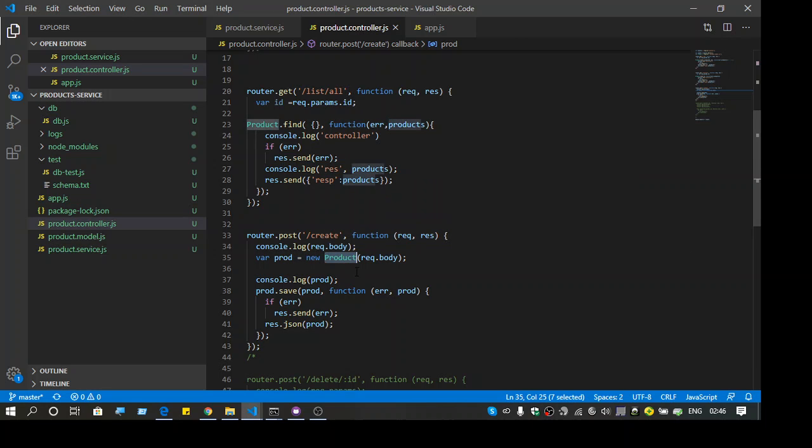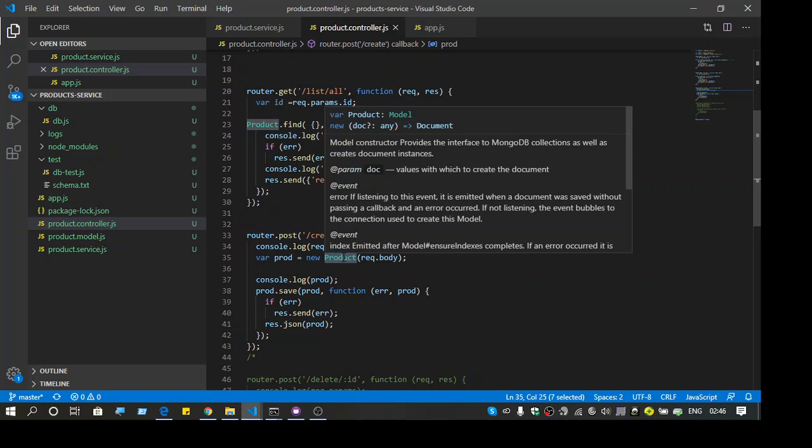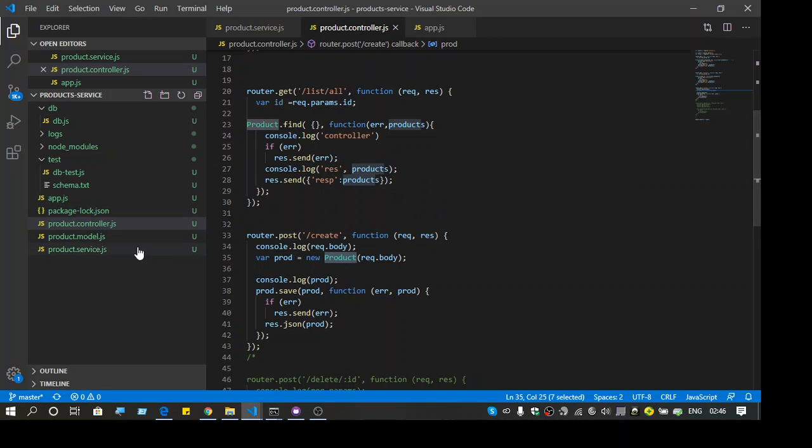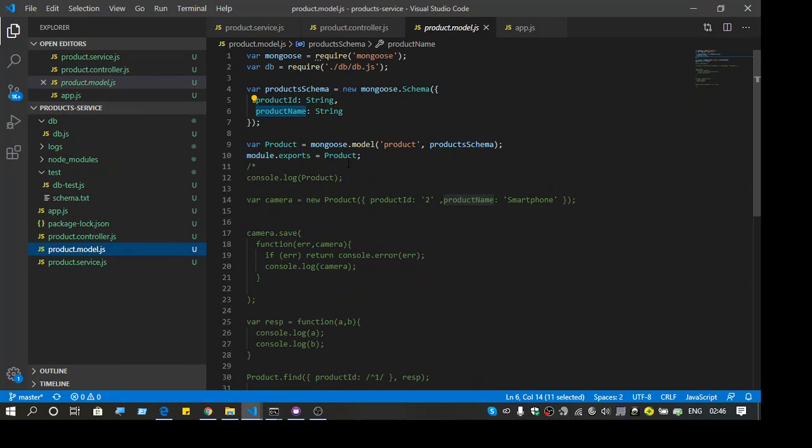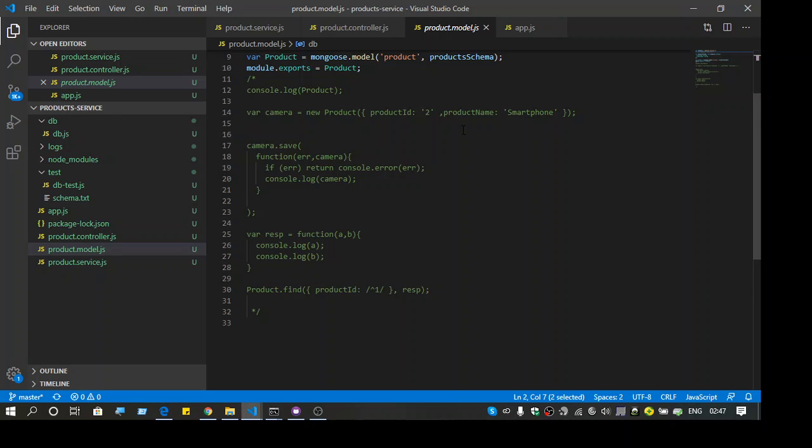So how we are doing that is, to create this object, first you need to create a model, because this is the object that is going to be stored in the database. Take this as an example. So first, the database details, that is present here in this file db.